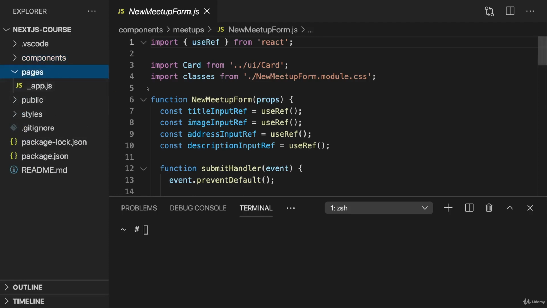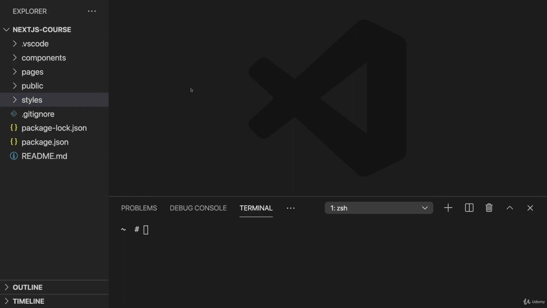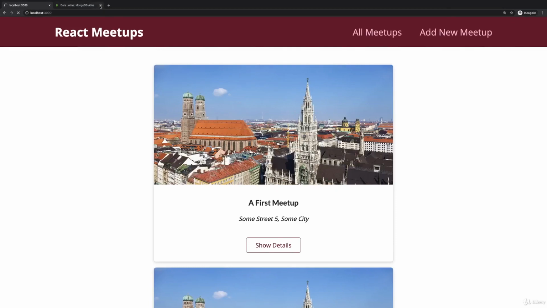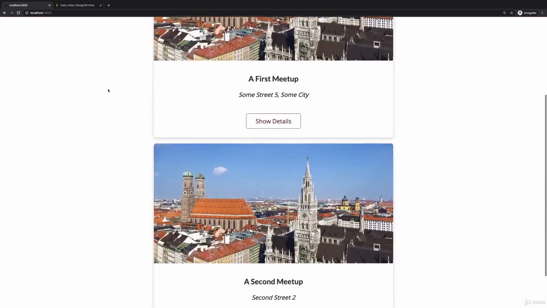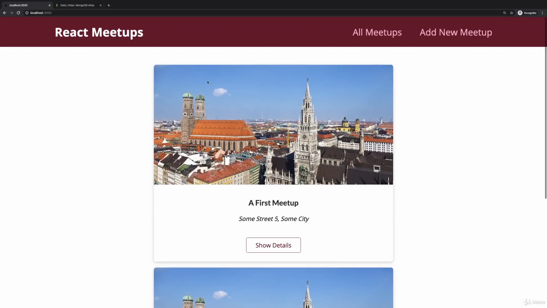On the other hand, the pages folder is empty, so that we can again practice this file-based routing and add some pages for this project, and the styles folder also just has some basic styles here. And therefore, we're basically starting from scratch here with a brand new Next.js project, and we're going to build this meetup application here, which again is kind of similar to what we built in this React tutorial already, but there also are some differences. The application we're going to build is all about having some meetups.